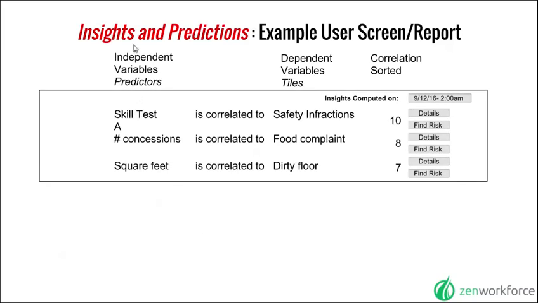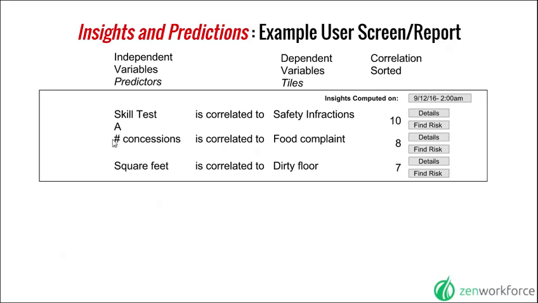So here we go. We're going to revisit this and see what the user would see, and believe me, this won't be what the screen looks like, but it does contain the information. It may not be the most gracious looking format, but it does say that, hey, you remember that skills test? It really is correlated to a safety infraction. Again, the predictor and the to-be-predicted, the tile. And it did predict with a pretty darn strong correlation. So it seems like this is an insight that you should pay attention to.